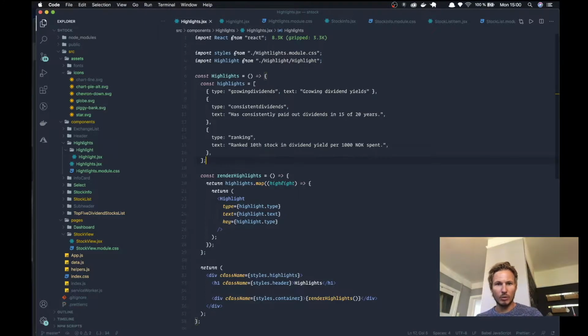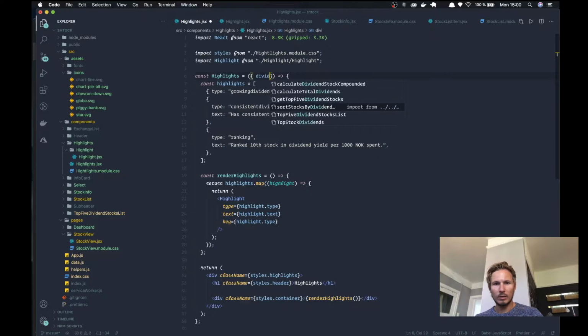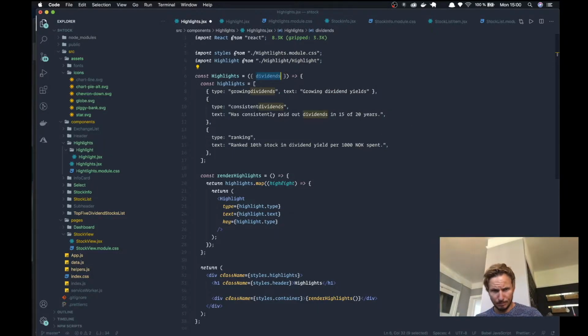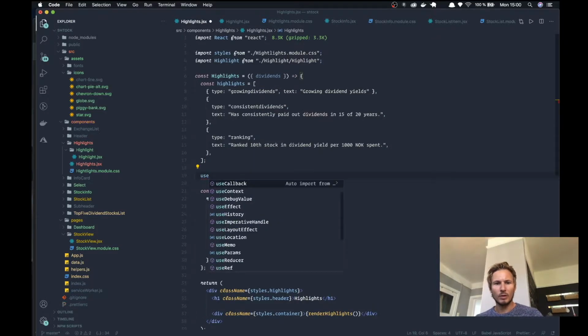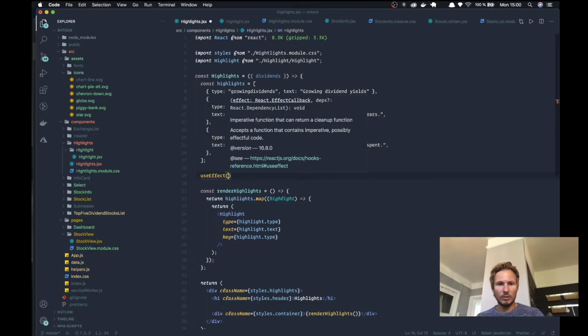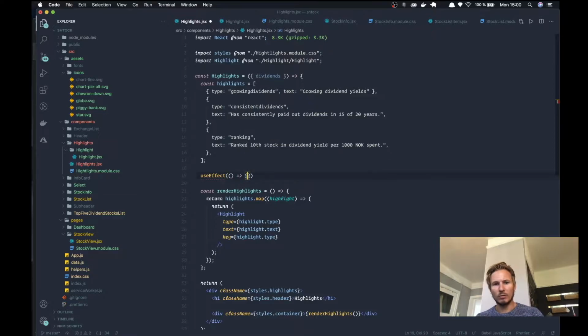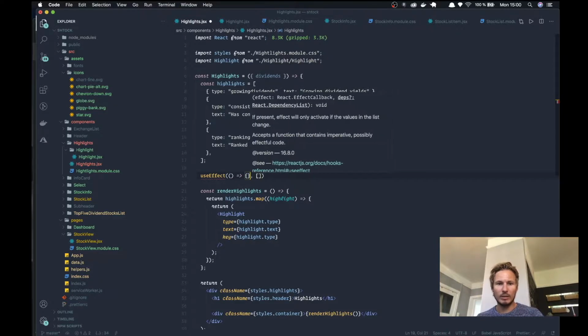That means we are going to have to plug in the data here. So we'll have the data coming in, and that'll be the dividends. And then we are going to have to use a hook called useEffect to be able to handle that data once it comes in.